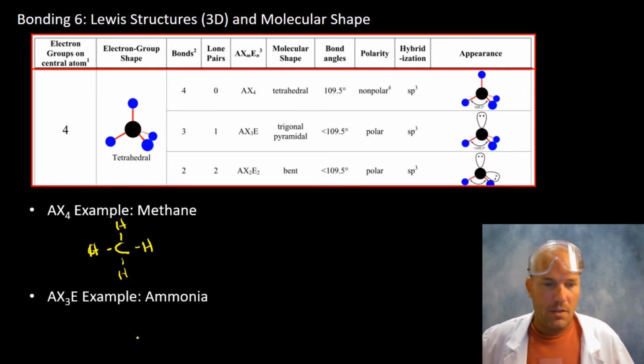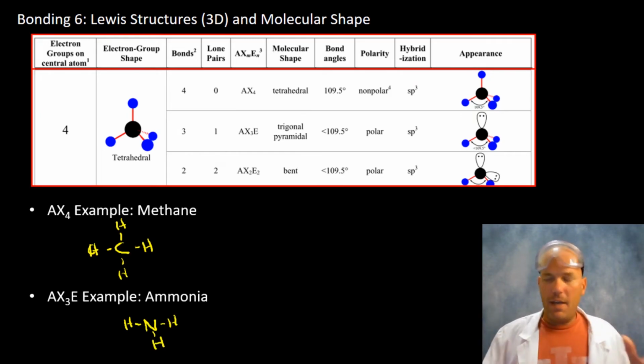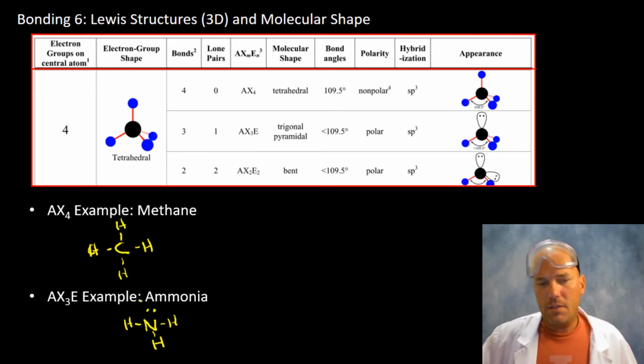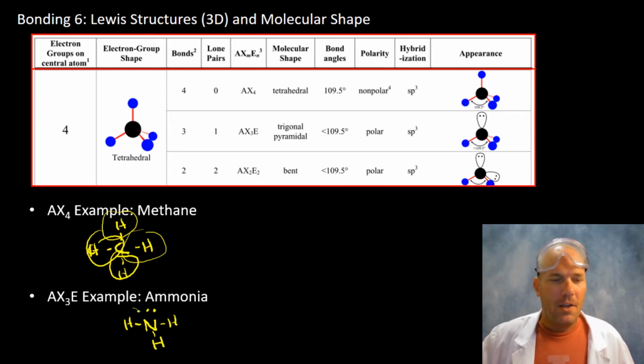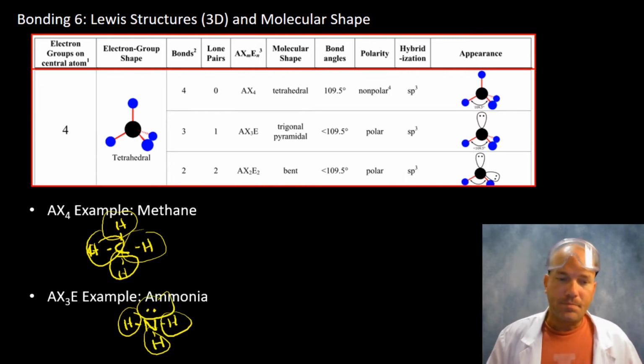How about ammonia? All right, this one's a little different. So if you go through and do this one, NH3, and you go through and get all of your valence electrons and work all of that out, you're going to end with a lone pair on the central atom. Let's count clouds. 1, 2, 3, 4. That's how many electron groups there are. 1, 2, 3, there's a lone pair, 4, okay?